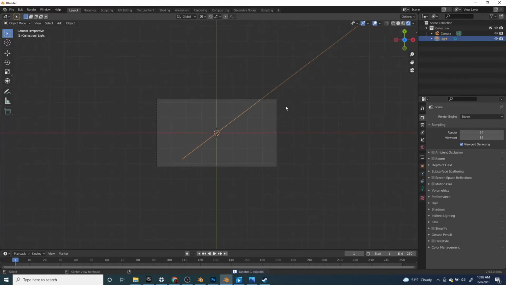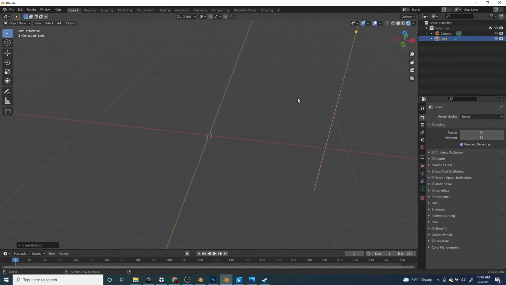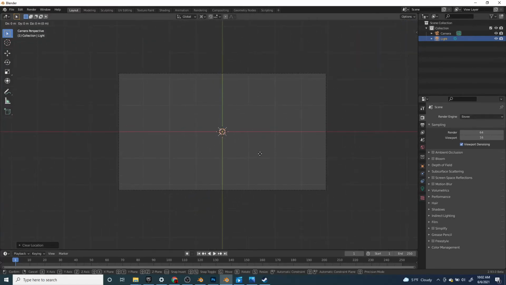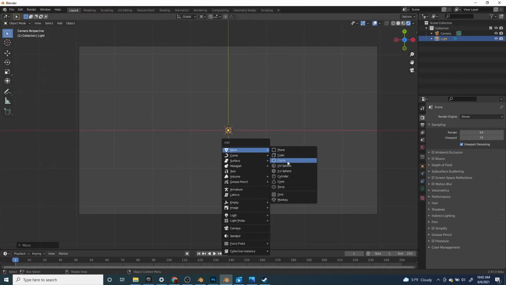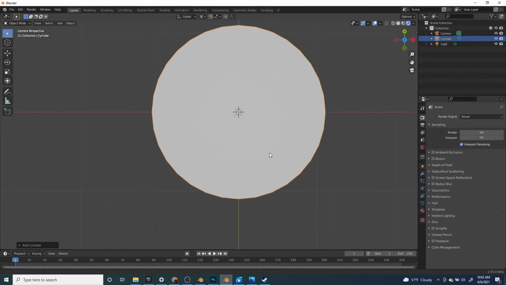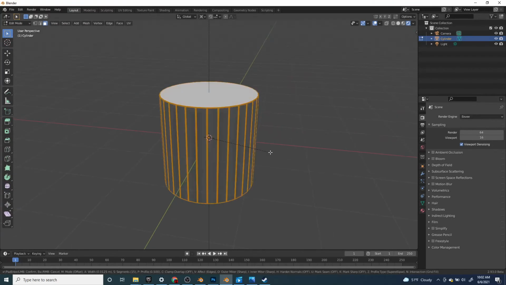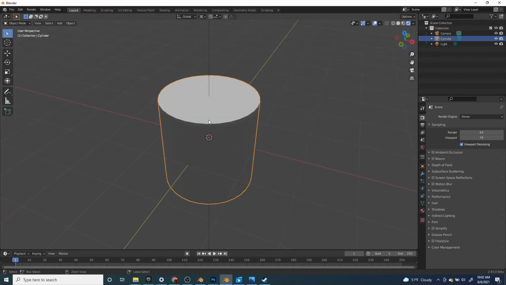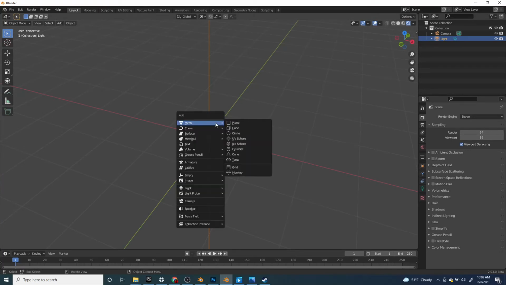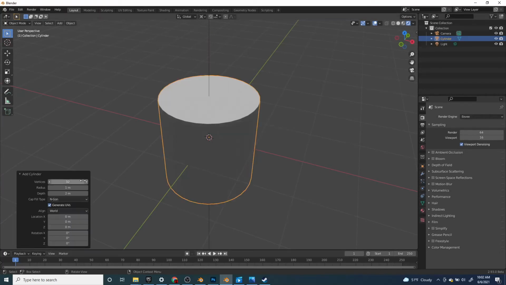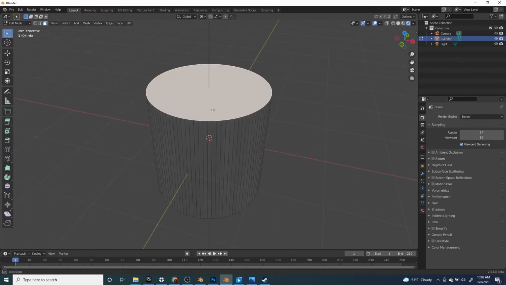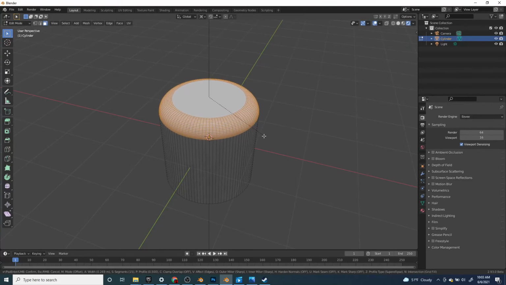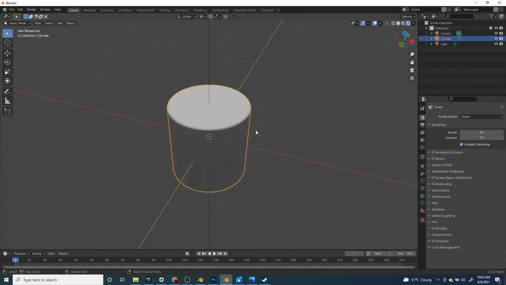And then Alt R to reset the rotation on this, and then press Alt G, and then move it on the Z axis, and then press Shift A and add a cylinder. And I'm gonna add some bevel to this, so press Ctrl B. Well, actually, first of all, I'm gonna press Shift A, add another cylinder. Again, I'm just gonna increase the vertices, like 100 or something. Now, if I select the top and press Ctrl B, and bevel this out a little, just a slight bit.